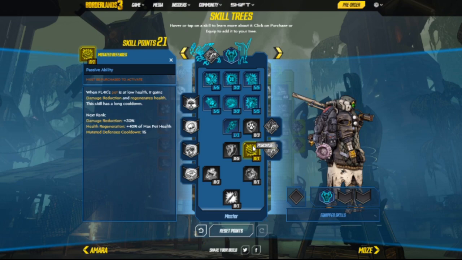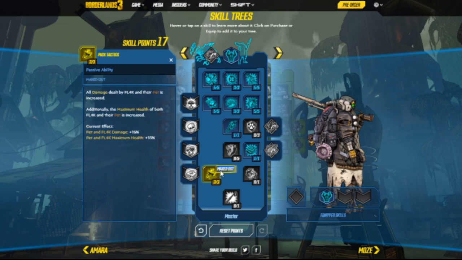This means that we could probably get 1 to 2 uses of this skill each fight. In Tier 5, we're going to max out Pack Tactics with 3 out of 3. This is going to give both FL4K and FL4K's pet increased damage output and increased maximum health. Health and damage are always good, so yeah, this seems like a no-brainer.